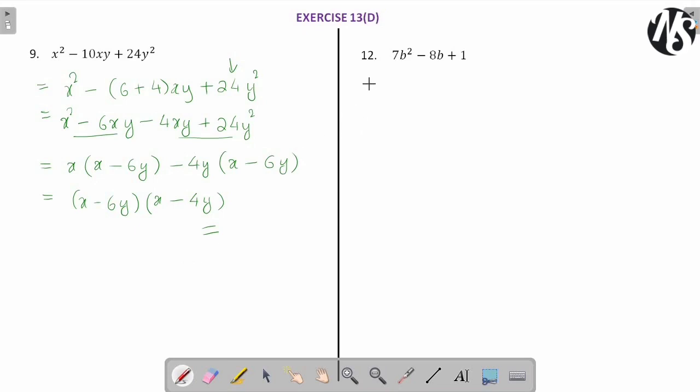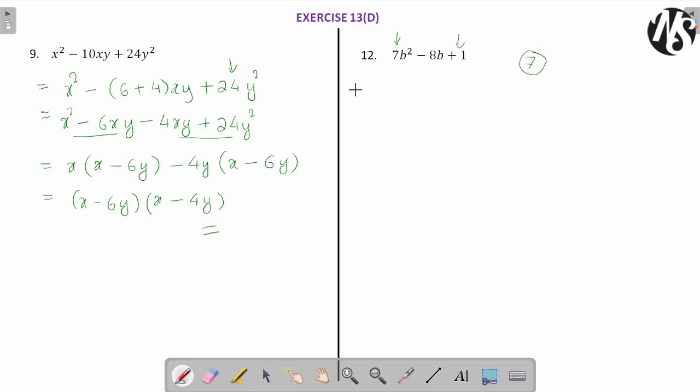Let's observe this question now. Now in this question, see, we have a number here also, right? Now what you need to do is, earlier we did not have any number here, isn't it? Now if you have some number here, you will first multiply this and the last number. So 7 into 1 is how much? 7 into 1 is 7. So this number becomes very important. Let me repeat once again. Multiply the first number and the last number and note it down.